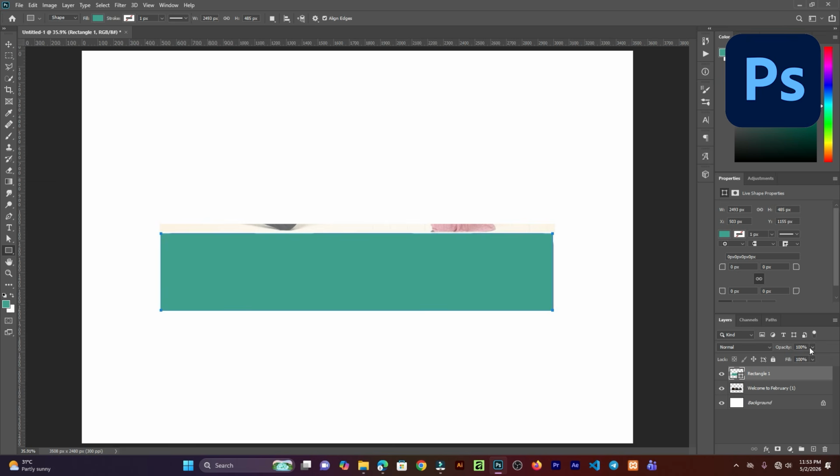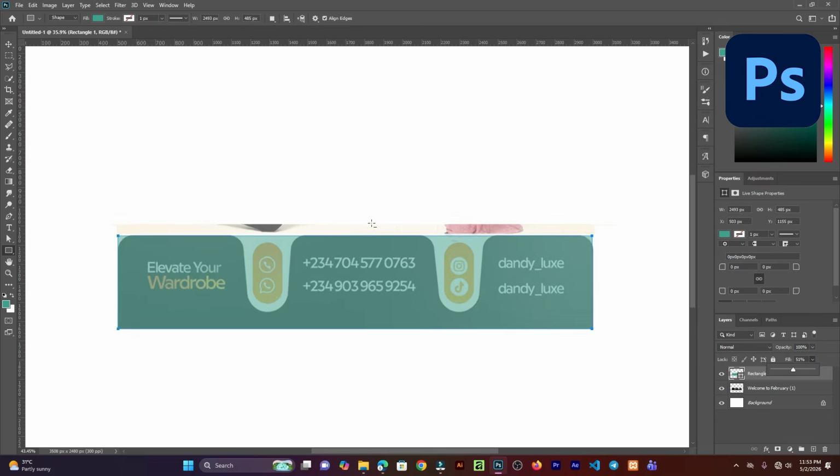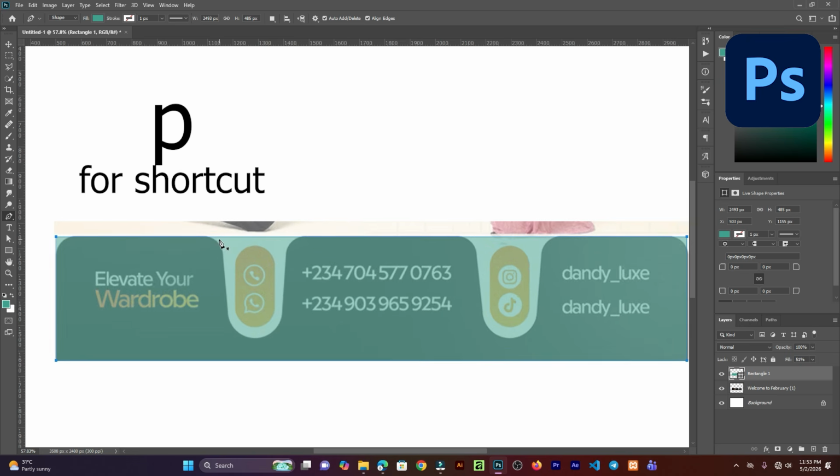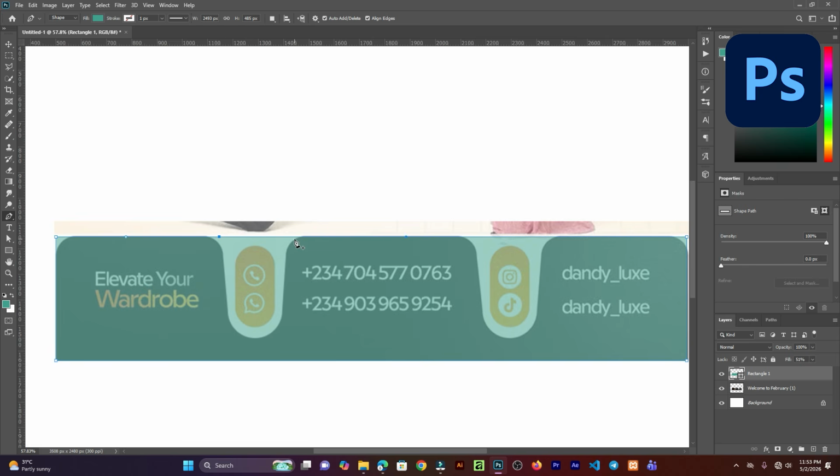Now you can reduce the opacity so that we can see what's behind this. All right, now grab the pen tool. Wherever it curves, we are going to click there. Click here, and here, and here, and here. Oh, sorry, make sure you click on the green path, and then click here. Now we need the middle portion that will curve, so just click the middle. Make sure you center it.